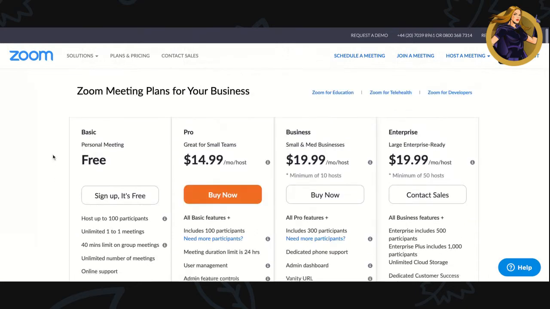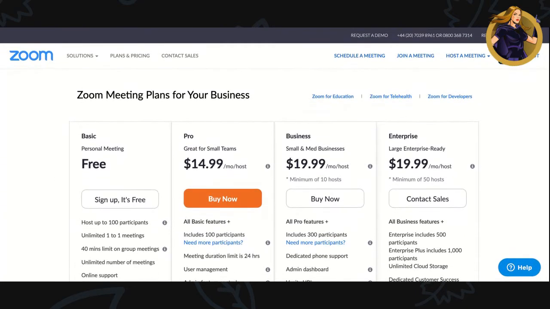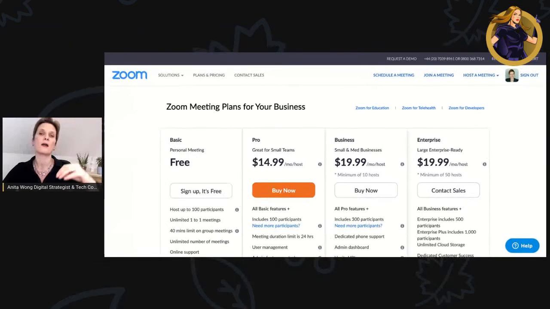Okay, so once you've actually opened an account, there are three ways of using the Zoom software. You can schedule a meeting. So that means that when you schedule a meeting, you're actually going to plan the meeting in advance, which means that you can schedule a meeting, send the link to the person you want to join, and it just makes you plan your day out a little bit more.